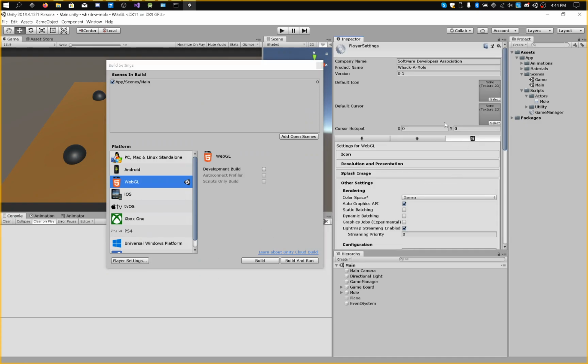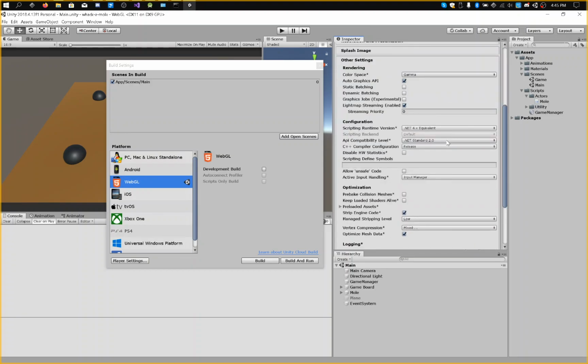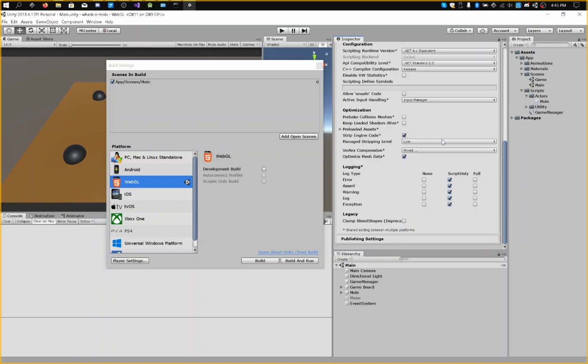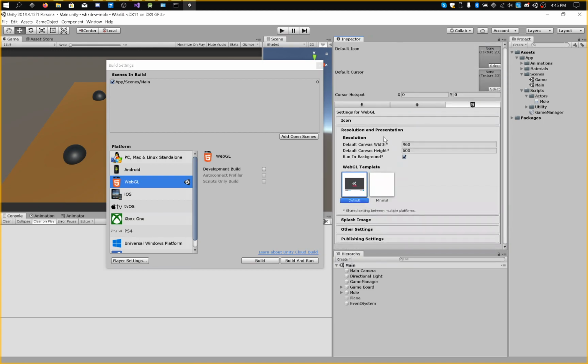All right. Go to player settings now. We have all new player settings for WebGL specifically. Okay. All right. So here, if you want to control the size of the window, you would do it here. Right? Because the WebGL is just like a frame, like a div, and you can just stick it in there however you want, and just say, hey, make it this big or whatever. In fact, when you actually build it, it's going to generate all the HTML code and the CSS and whatever JavaScript is required, and you can just modify it to your heart's content.